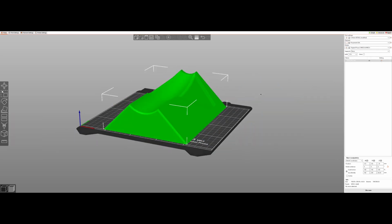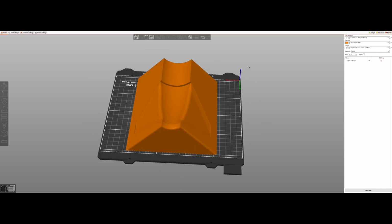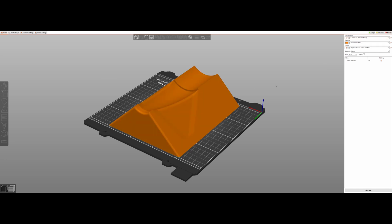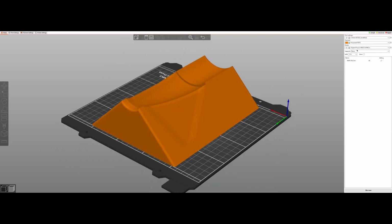I use ABS or ASA for my dissolvable molds since acetone won't attack the fully cured composite part, and it's less than half the price of PVA. It's also a lot more commonly available than PVB. For reusable molds, the clear winner in my eyes is PETG. It's affordable, easy to print, and doesn't readily bond with epoxy, so demolding is usually a lot easier.